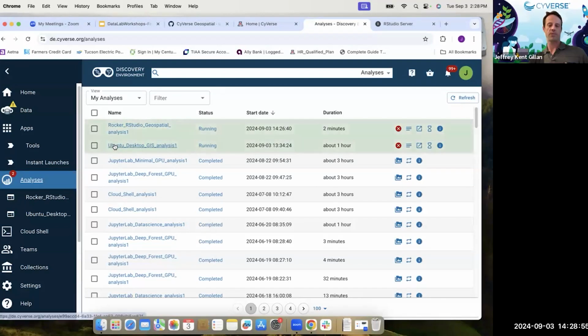Okay, so I currently have 2 applications running, an instance of QGIS and an instance of RStudio. So you can have several launched at the same time, but they will eventually time out. And if you're still working on it, you can always just extend the time. If you have code that's running that might take 5, 6, 7 hours to run continuously, and that's longer than the timeout, it will just kill your code that's running, unless you preemptively have a better idea. But in general, you won't be able to run analysis for days on end. I do not think so.